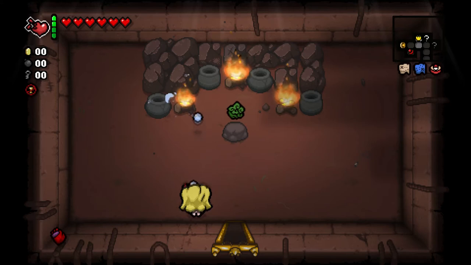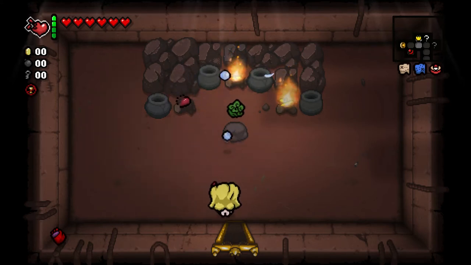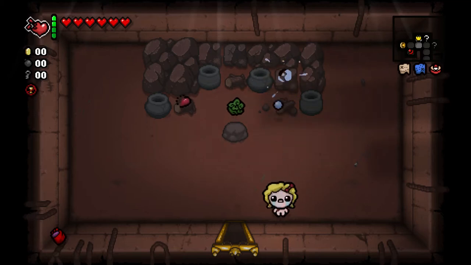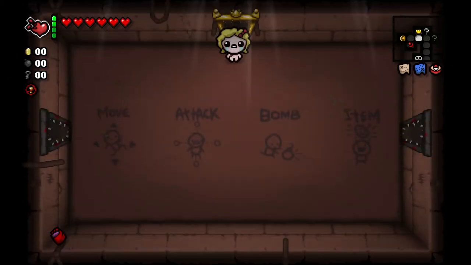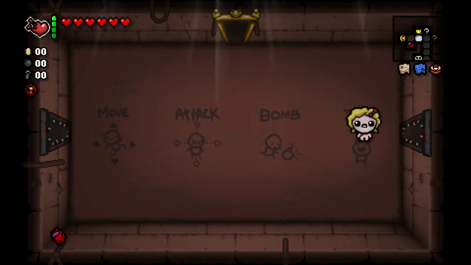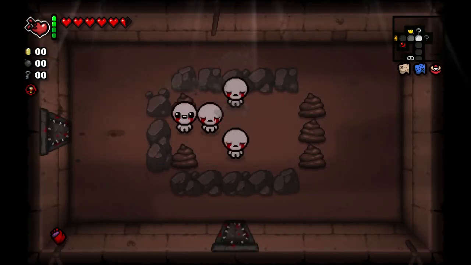Oh my gosh, and that's Bob's rotten freaking brain. Oh, and then we have a trinket, too. We have the child's heart, I think it is. This is going to be interesting. Yeah, okay, I'm not going to take Bob's rotten brain because I cannot afford to damage myself at all. This is going to be awful.